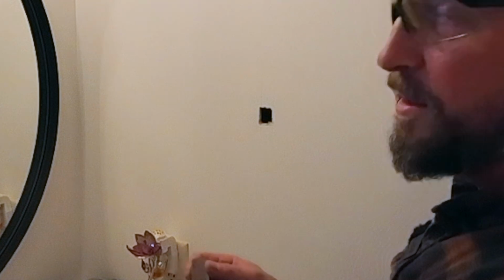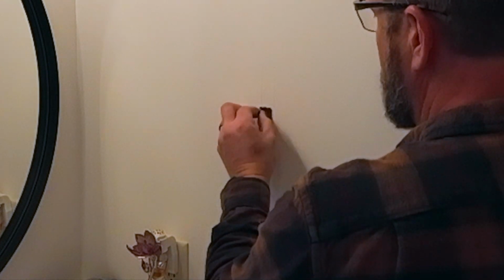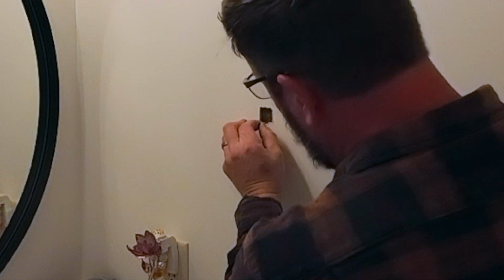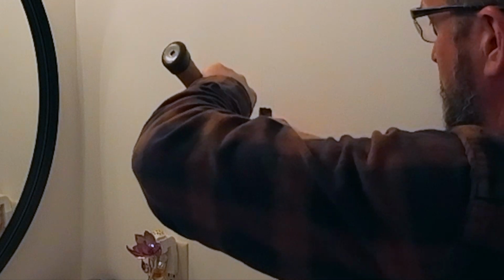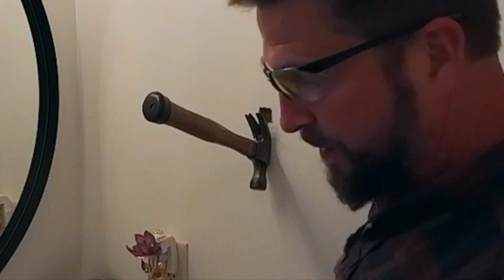Okay, now the fun part, we're going to put it in. Slide it up in. You're using that screw as a handle. Make sure it stays vertical and get it in place. Now, take your hammer and just hook over it like that and hold it like that. You can even let go of it. It should be all right.